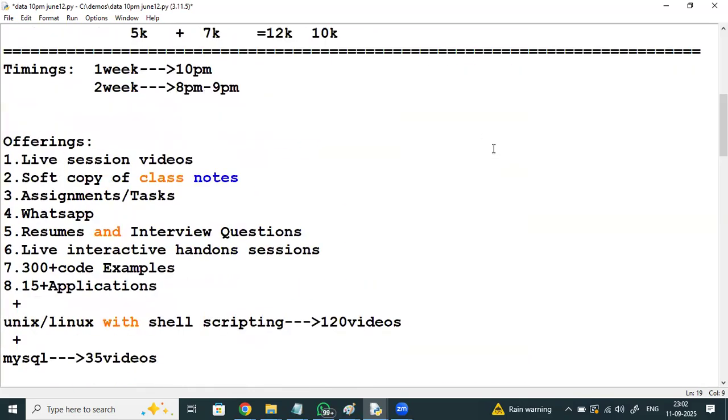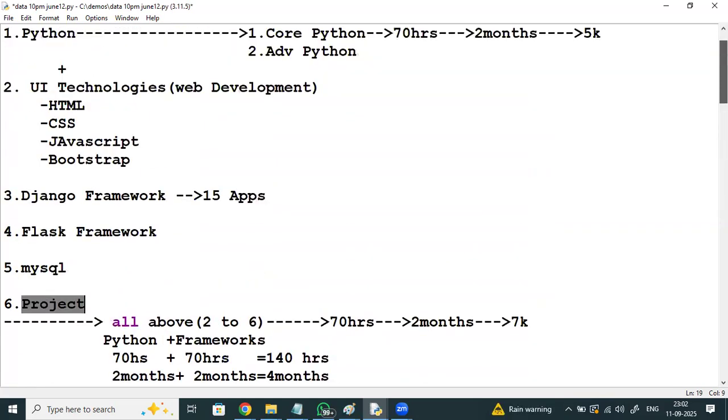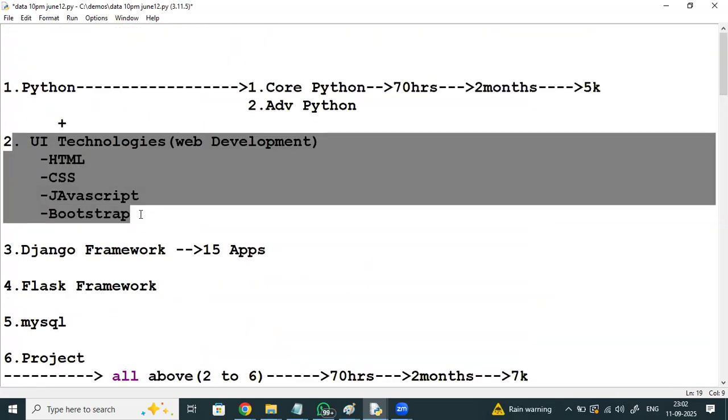Sir, just one question here. Django is there, right? For web development, are we going to use the UI technologies you showed? Will one of those technologies be used for that, or is it separate? I'm not having an idea on that. I'll be discussing all these things.